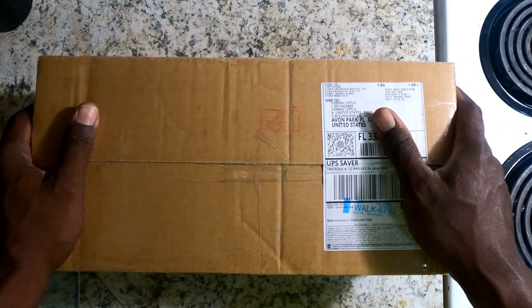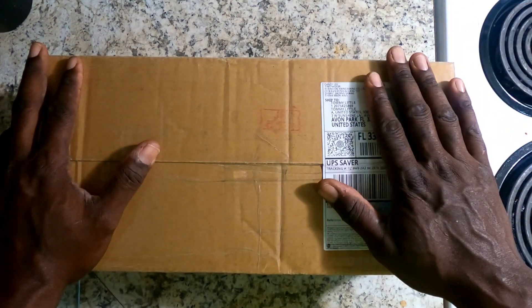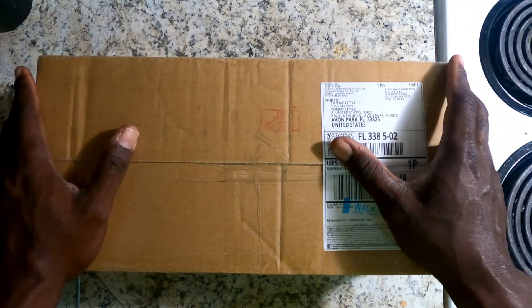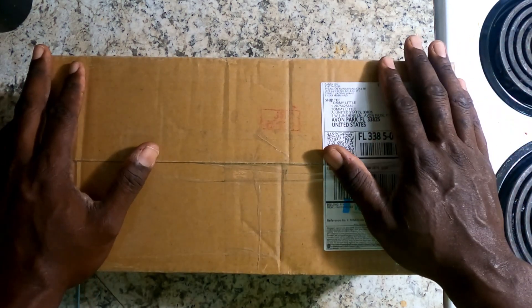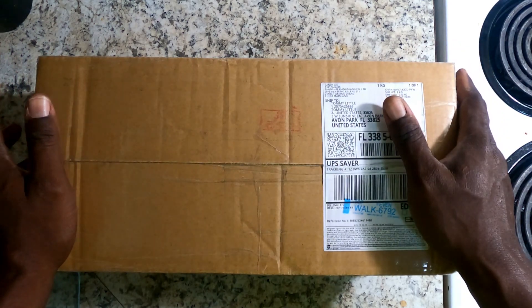What is going on everybody! Today is a very exciting day — my controller just came in. I'm so happy that it came in. I can finally get my 8,000 watt e-bike back on the road, and I wanted to do an unboxing of this controller so y'all can see what I have.